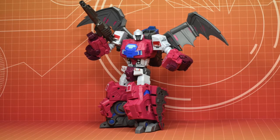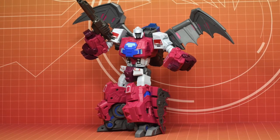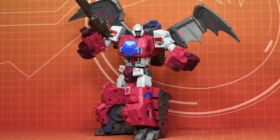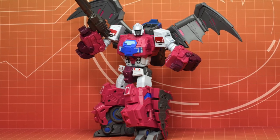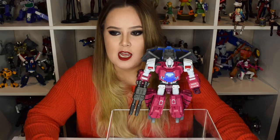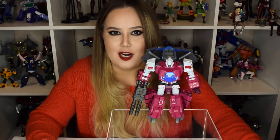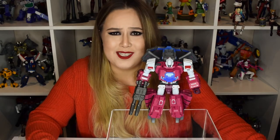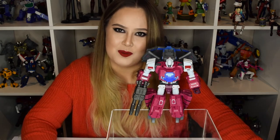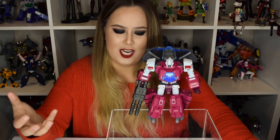Looking at it now, it looks really, really good. The plastic quality just blows my mind — it's actually probably one of the best plastics I've had on a figure. It does have die cast as well. The hip guards are die cast and the feet are die cast. Just for comparison, I received the Dire Battles V2 today by Takara and the plastic quality was maybe not cheap, but I was pretty surprised at how light the plastic was. For an official product, it felt cheap compared to this.